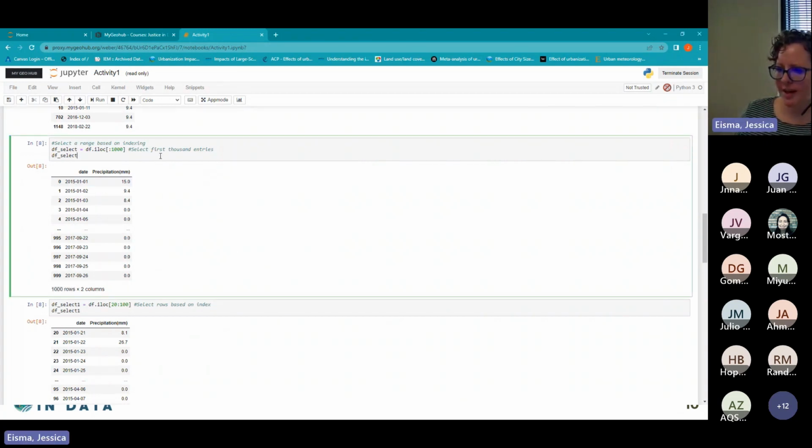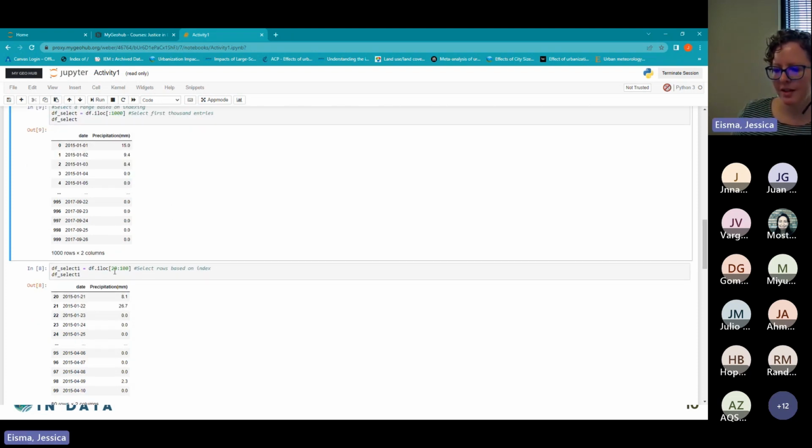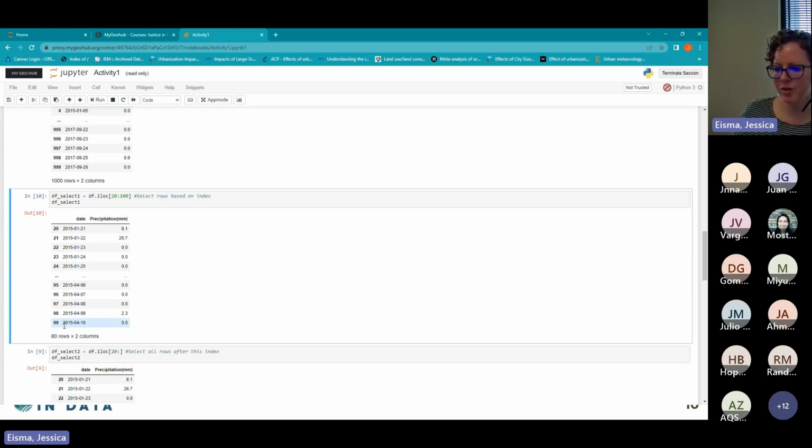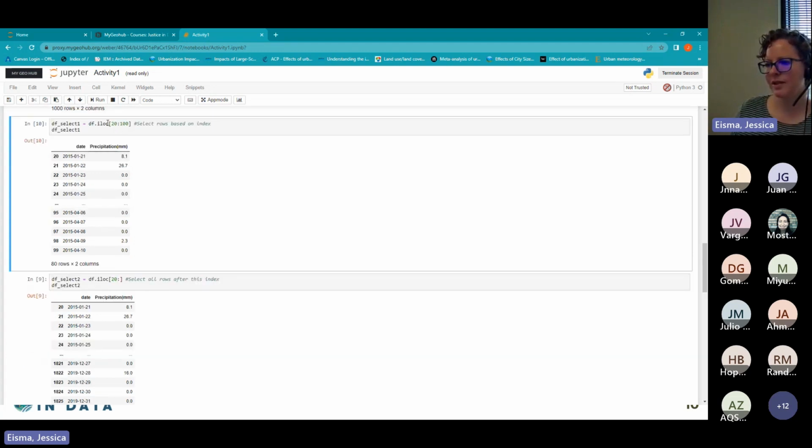Next I can look at just the rows from 20 up to 100, right? So this will give us rows 20 through 100, and we now have only 80 rows. There's a bunch of different ways we can reduce down our data set for what we're interested in.